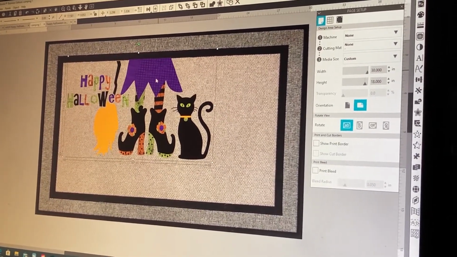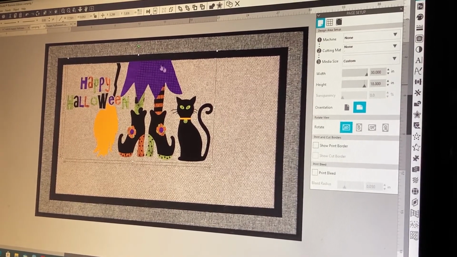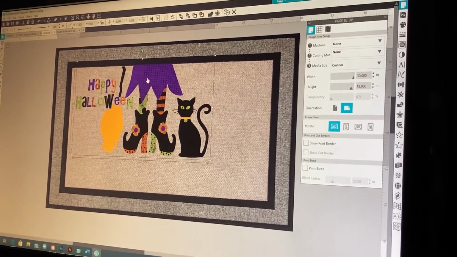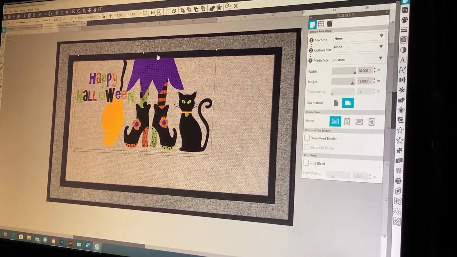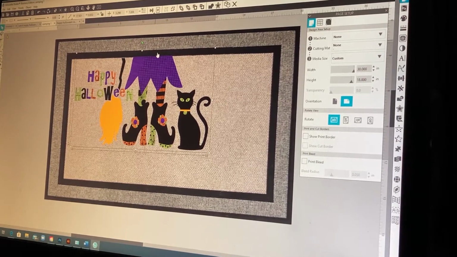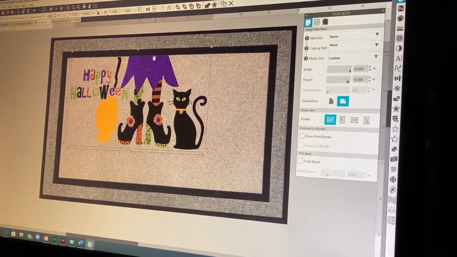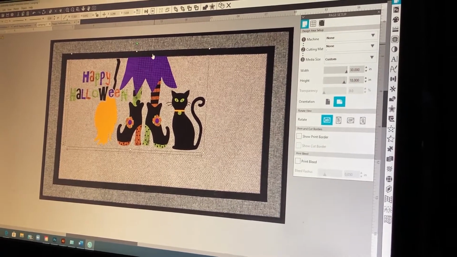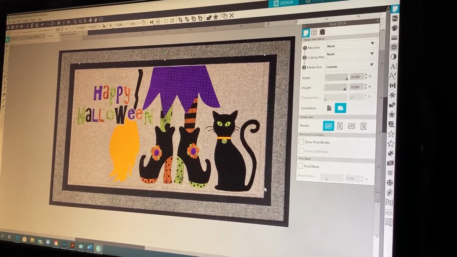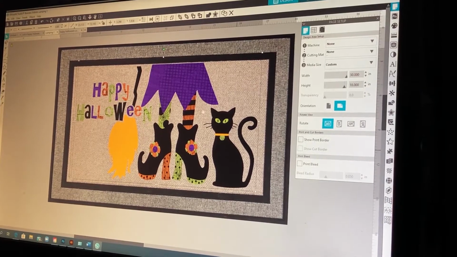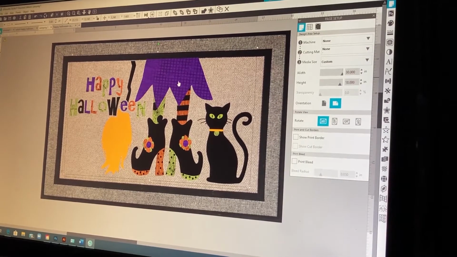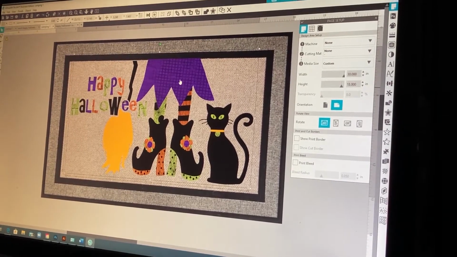This mat is supposed to bleed into the top of the rubber part. And when I'm talking about bleed, what I'm saying is that the sublimation that you're doing is going to go off of the sublimatable area. So this rubber right here is not going to accept sublimation, but that's okay. I can overlap my image just a little bit and it's supposed to go off the side of the mat. So I'm going to go ahead and size it to the size that I want. I usually like my designs to cover most of the mat area.